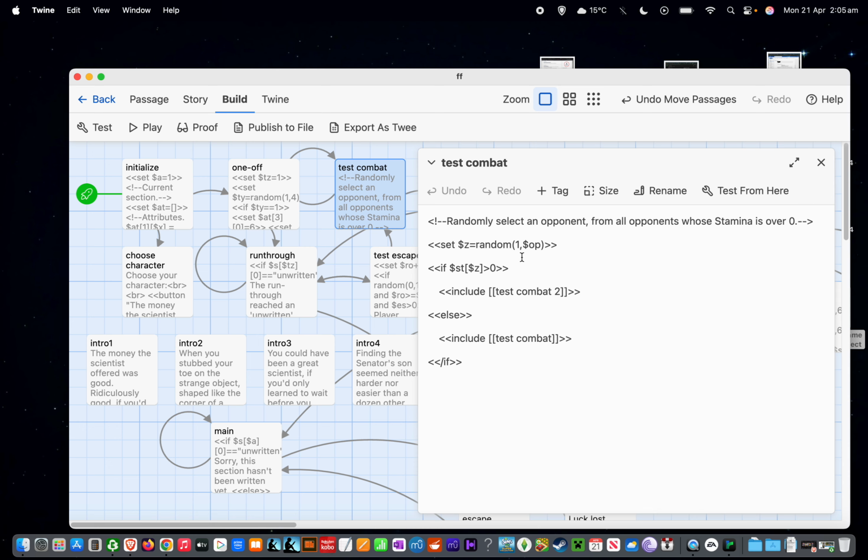So once we've chosen an opponent that is still alive, and there will be an opponent still alive, because at the end of the round, we're going to check, and if they're all dead, then the player has won. So if we're here, we know that there'll be at least one that is still alive, and so we won't be in an infinite loop.